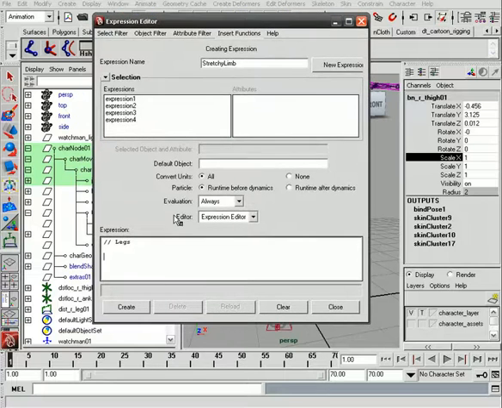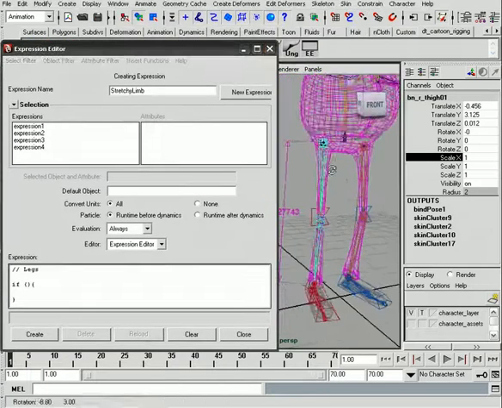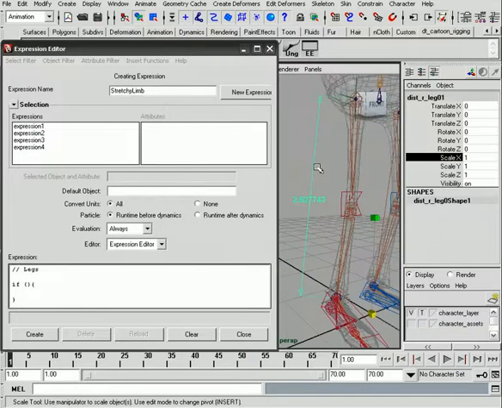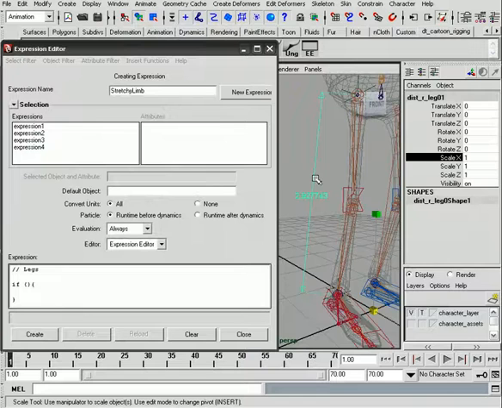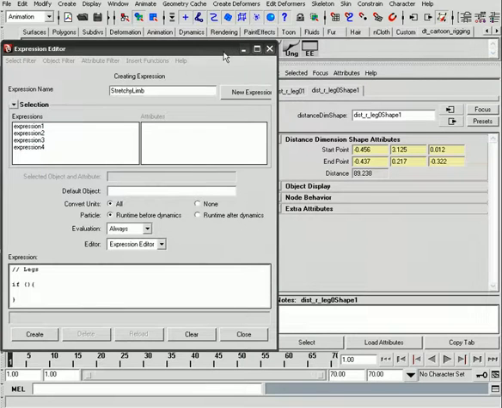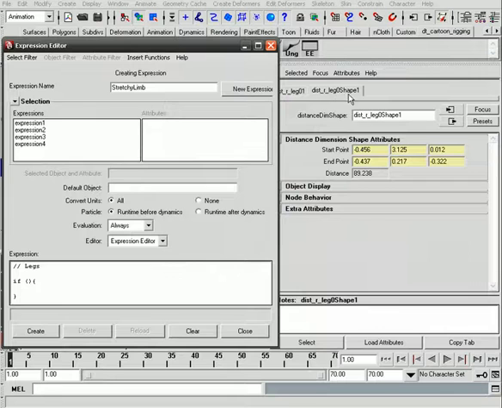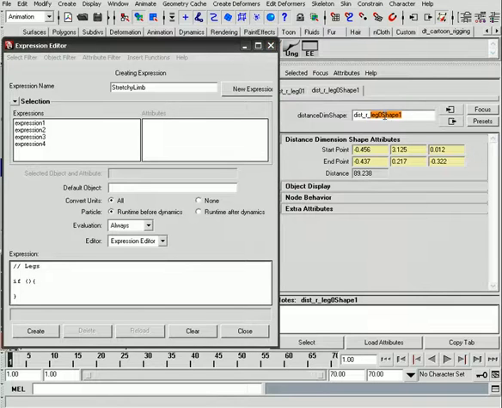So we'll say if, open close parentheses. Then we can also put our open curly bracket, go two lines or so underneath and put our closed curly bracket, so we know that everything needs to get run. So we'll say if our distanceDimensionShape.distance. Not just distance dimension, but the actual shape here. We can even see that if we select our distance dimension, go to the attribute editor and check under the distance dimension shape, that's where our attribute is, the distance. So we can just copy the name from the attribute editor and paste it right between the parentheses.